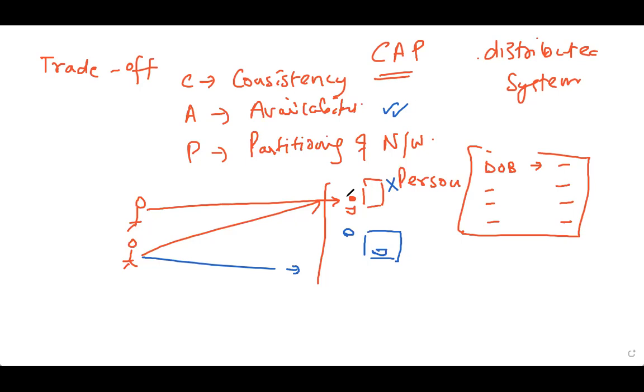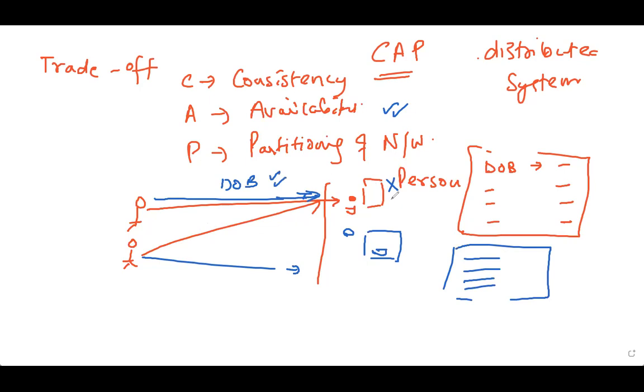The problem becomes here. If somebody calls me to update date of birth, and we have a system where at the end of the day we enter all the entries into one diary. So during the day we don't update the storage. Some guy updated his date of birth, and that call went to me, and I updated it. Then this guy calls again, and that call went to my wife, and she has no entry of that person in her database.